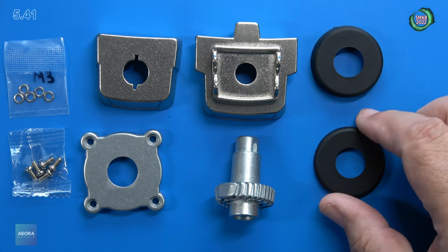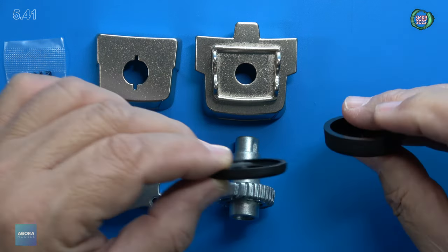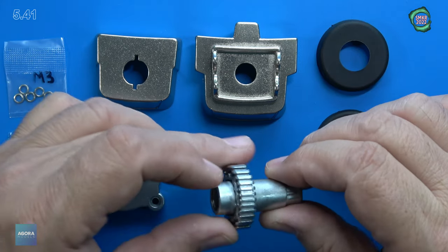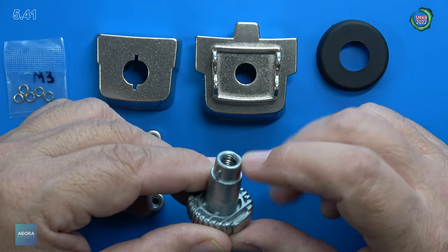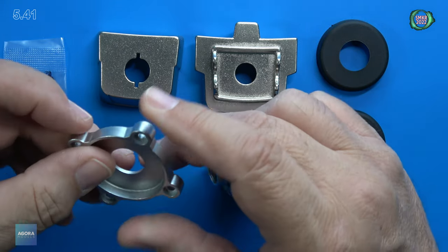They call these the vertebrae casing, and these are like a rubber material, so one is thicker than the other. You can see that. And the spindle itself, which is made of metal. And you can see it's threaded here on this side. And a plate, which is also made of metal.